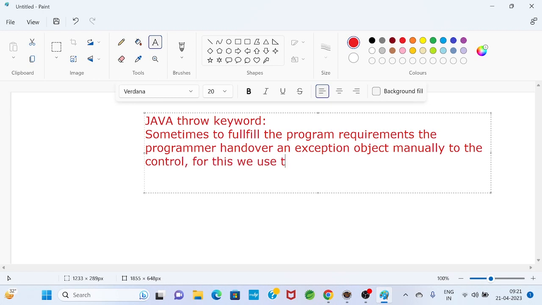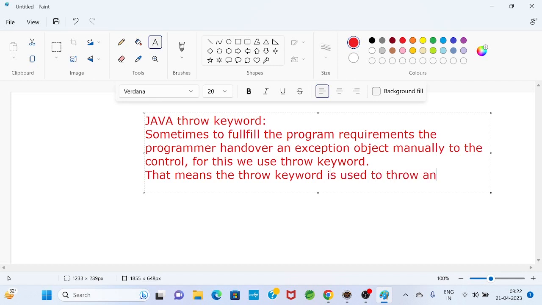For this we use the throw keyword. That means the throw keyword is used to throw an exception object explicitly.